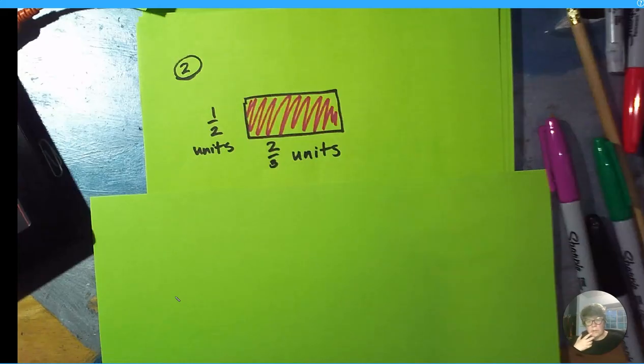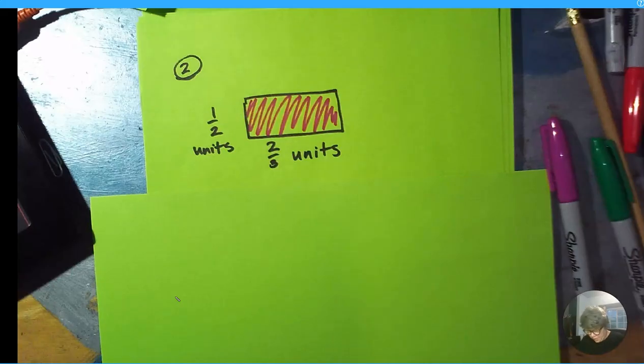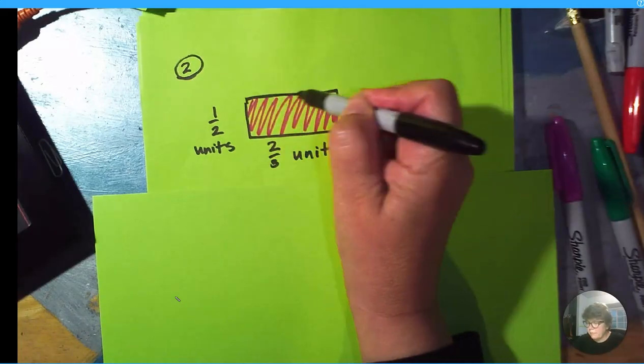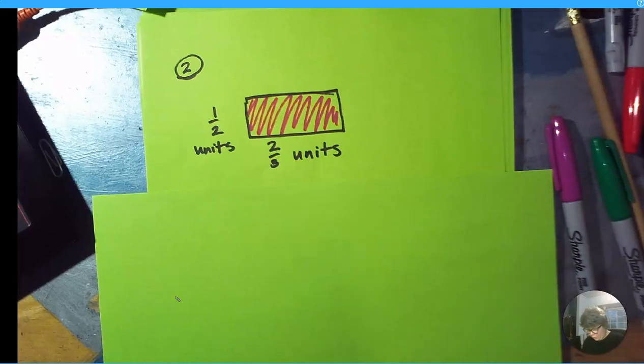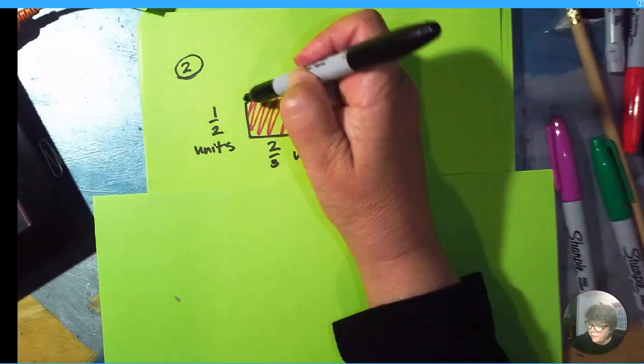So we're going to draw a model, right? Just like we did in number 1 that we practiced earlier. And this one is not drawn out at all for you. So if this is 1/2, then what do we know about the part that's missing? What is the mysterious section missing there? That would be the other half, right?